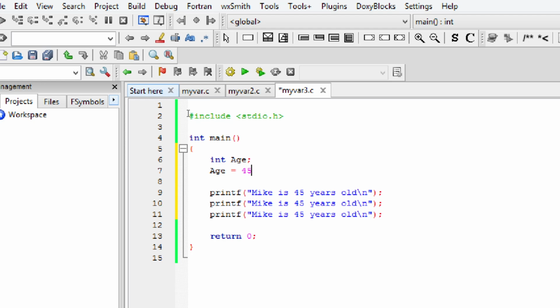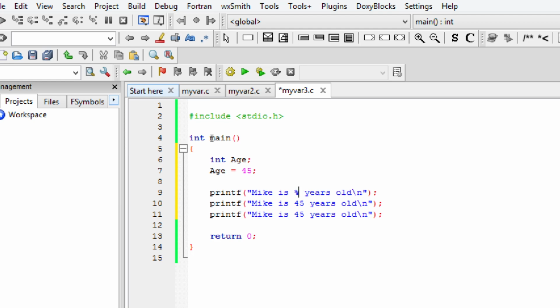Then I'll come down here. Rather than writing all of this out, I'll come to this printf statement. You see this place where I have this age, I'm going to use a placeholder. And what is that?